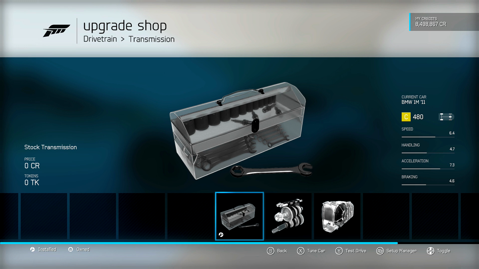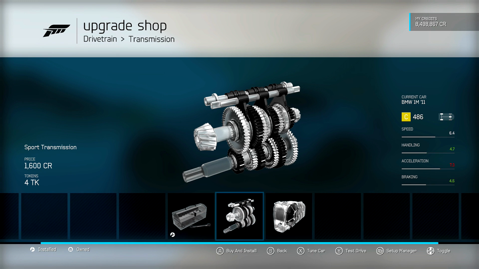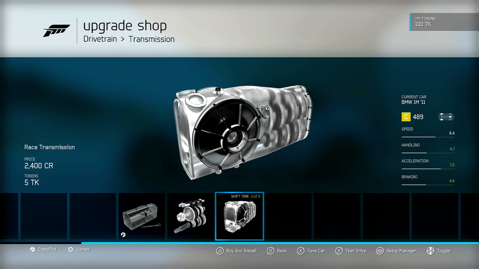But sometimes you might have a 4-speed here, and you top out your gears before you ever get to the top speed that you need to be able to get to in a speed car. So it's necessary to go to a sport transmission. I rarely ever use a race transmission unless, again, it's free.